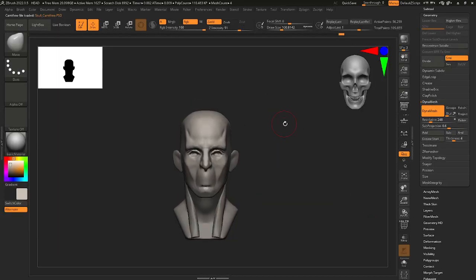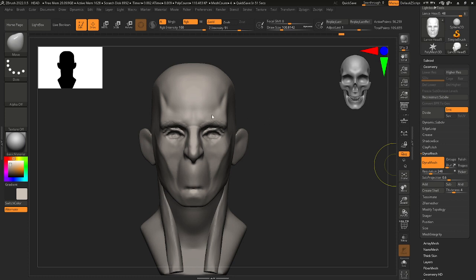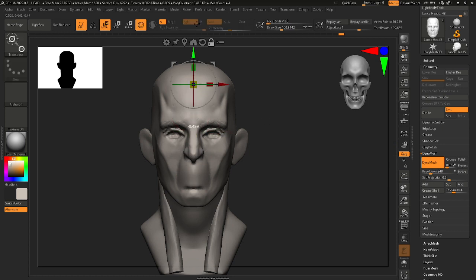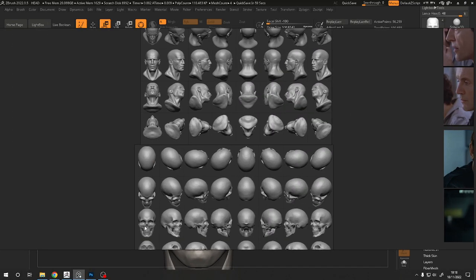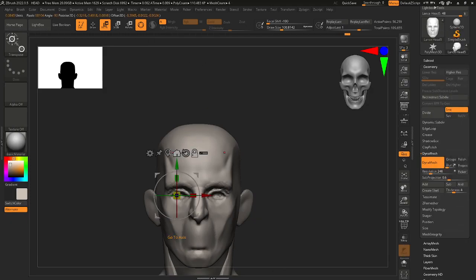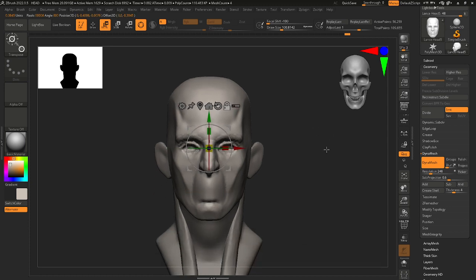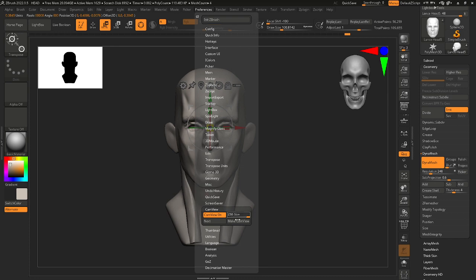But if I want to make one of these, I'll just use this head. I made the skull by loading up the skeleton tool, getting rid of everything except the skull. And the only thing you have to do is make sure that your pivot point is in the middle of the object. If your pivot point's up here, that's where the camera rotates around, and it means your skull's going to be half off the canvas. So just make sure that your pivot point is in the middle of your object. Like that. And all you've got to do is preferences, make camera view.